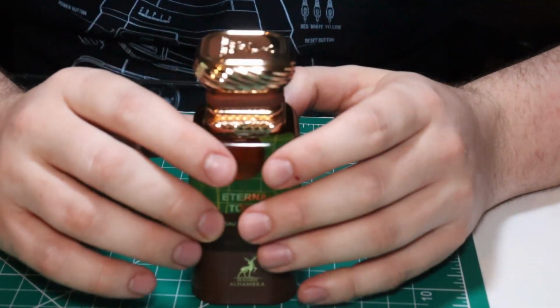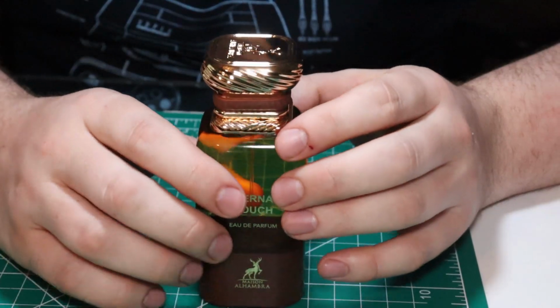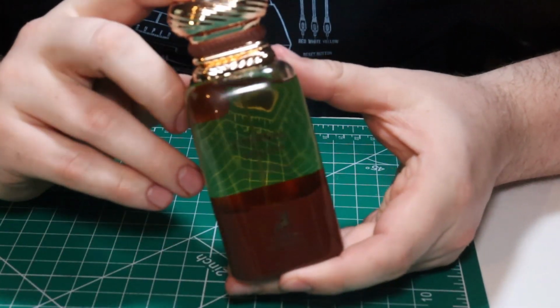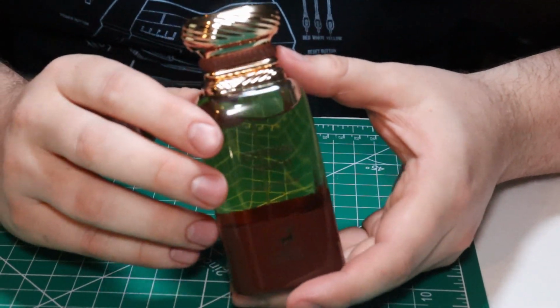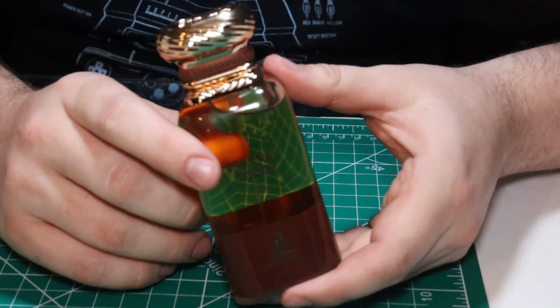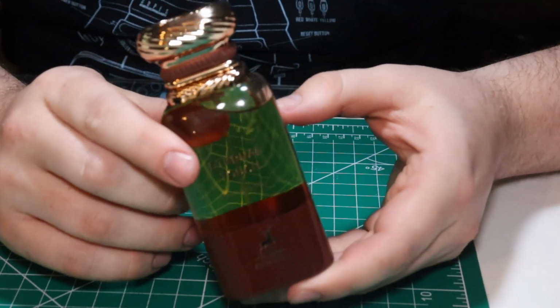It's awesome. It projects pretty hard, especially after the first spray. Two sprays, you're going to fill the room with smell if you're not careful, so just be mindful of that. Tobacco and vanilla and that kind of stuff can be a little forward. However, there's nothing really offensive about this unless you don't like cloves, because I think that's one of the spices they lean on for this particular fragrance. But overall, really nice fragrance.